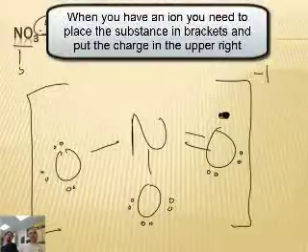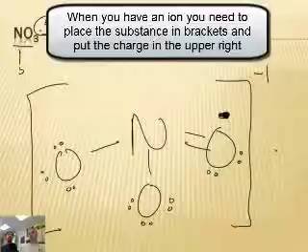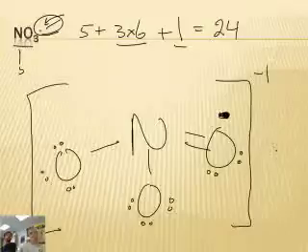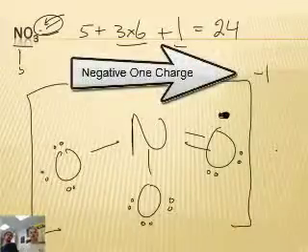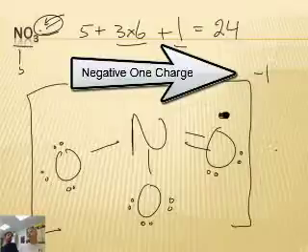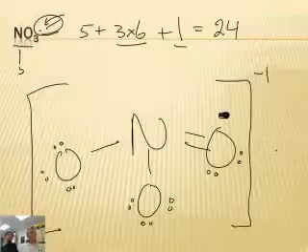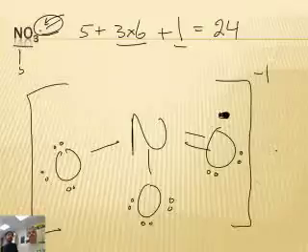Now, one other thing is whenever you have an ion, put it in brackets, because you need to indicate that this has an overall charge of -1. So if it's an ion, put it in brackets and write the charge on the outside of the brackets, indicating that the entire thing carries a charge of -1, which means 1 extra electron. That's it. So that's how you draw Lewis structures for covalent compounds, non-metal to non-metal. It's different from metal to non-metal, where you show arrows and dots. You'll get lots of practice.